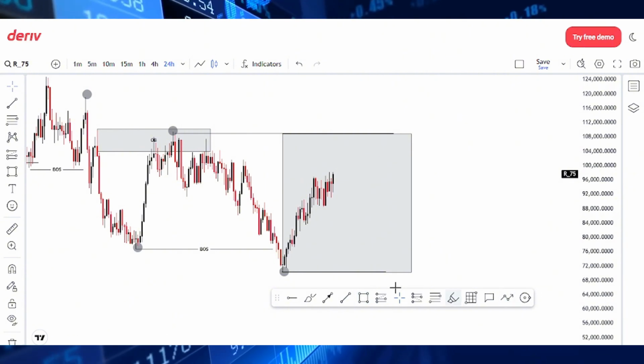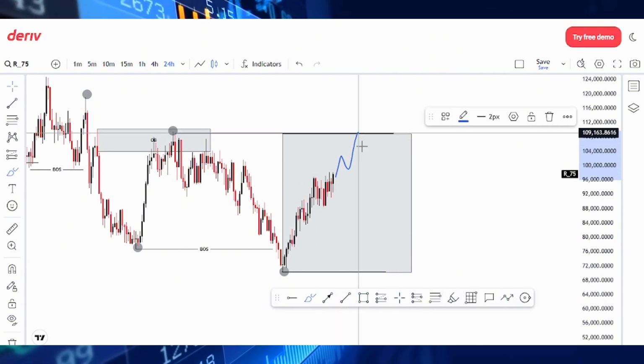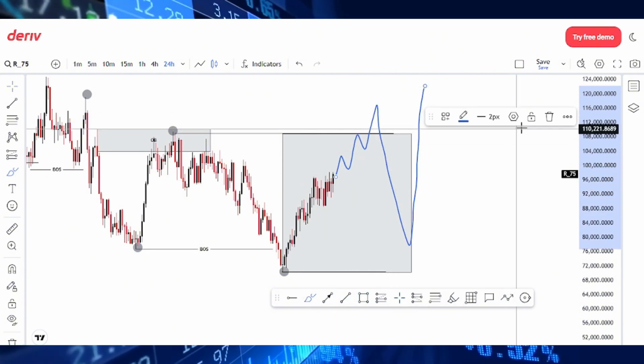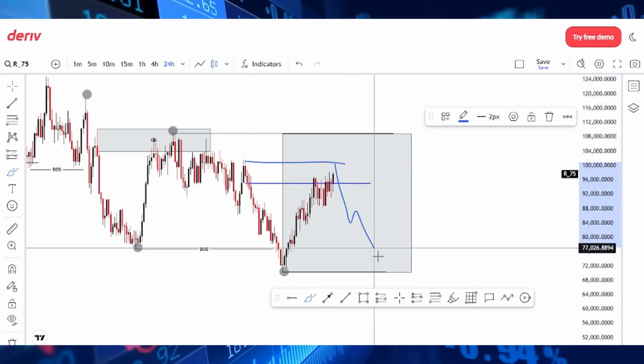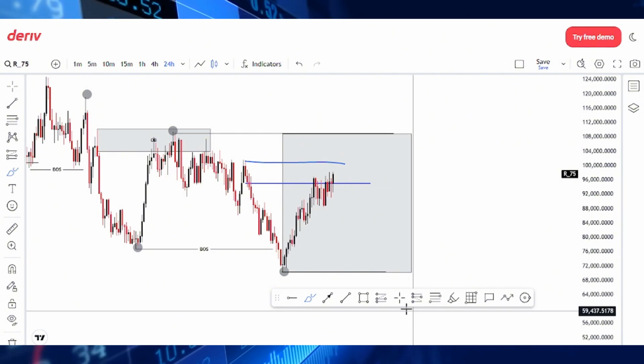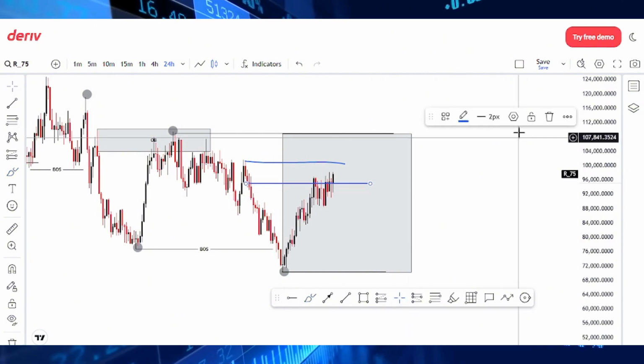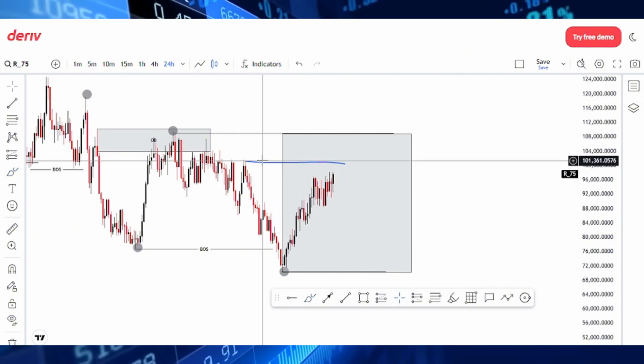Let me just do this. So we are just waiting for the market to pull up and then give us a change of character, then we can buy or tap into an area of interest, for example. Then that is when we can start looking for selling opportunities. But so far, the trend is to the downside, so we're obviously looking for sales up until the market tells us otherwise.